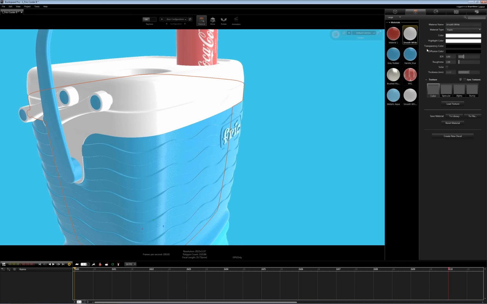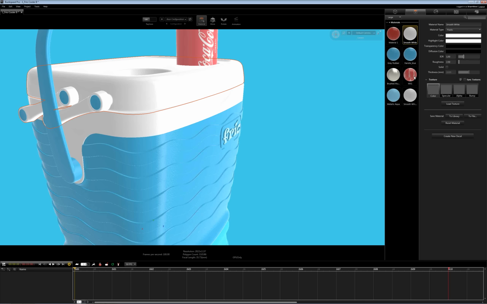So I'm going to go ahead and go to our Materials tab. I'll click on this white material that I'd like to add a bump map to. Here in our texture palette, our texture drop down, we have 4 different ways you can add textures to parts and to materials.